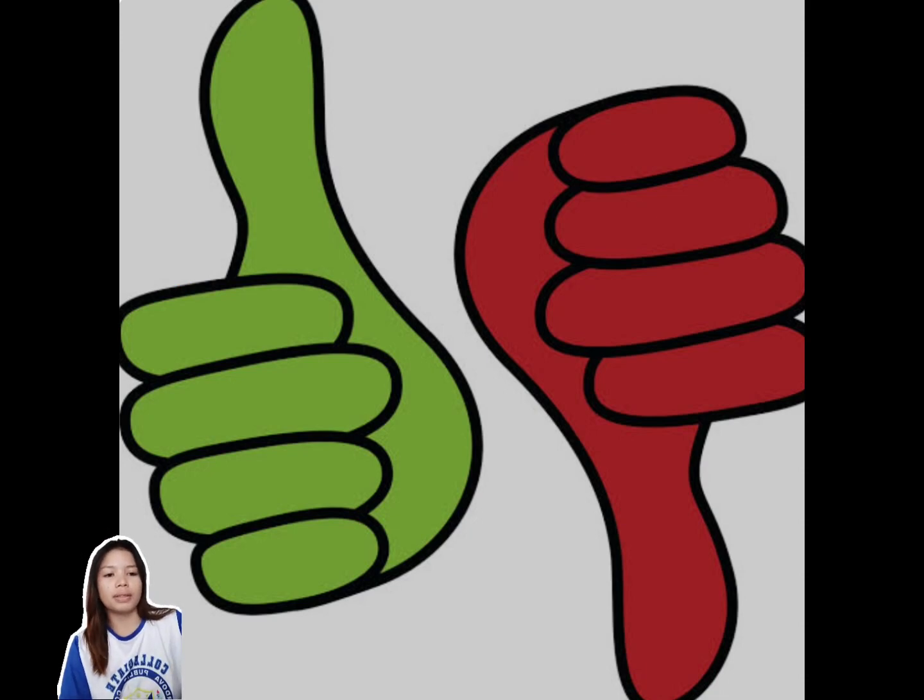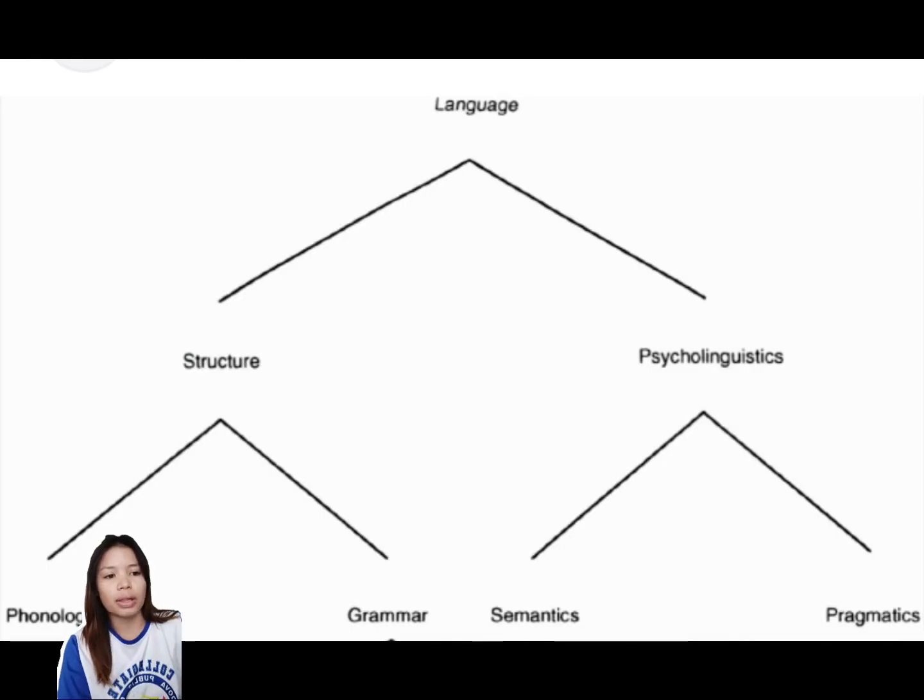Also, among the most difficult are structures where there is a partial overlap but not equivalence in form, meaning, and/or distribution, and this is most likely to cause interference. Types of interference given in the textbook or the module, Spanish and English: number one, same form and meaning, different distribution. Second, same meaning, different form. Then same meaning, different form and distribution. And we have different form, partial overlap in meaning, and similar form but different meaning.